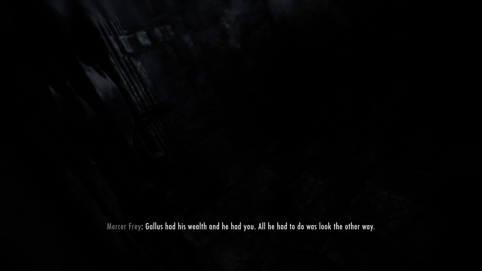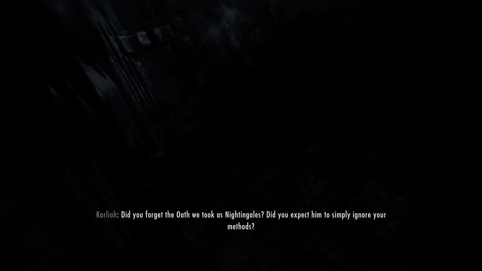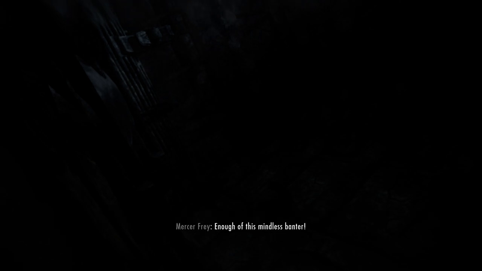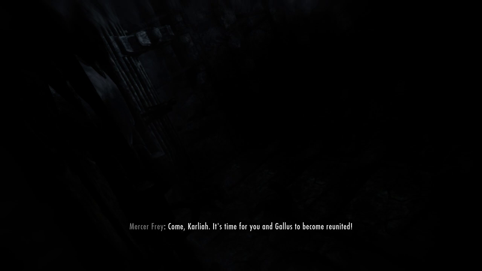Gallus had his wealth and he had you. All he had to do was look the other way. Did you forget the oath we took as Nightingales? Did you expect him to simply ignore your methods? Enough of this mindless banter. Come, Karliah. It's time for you and Gallus to become reunited.